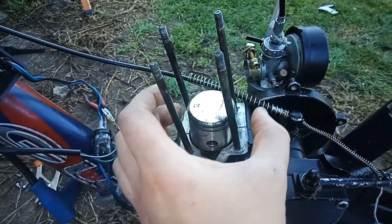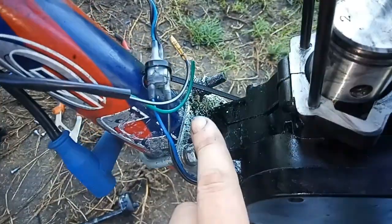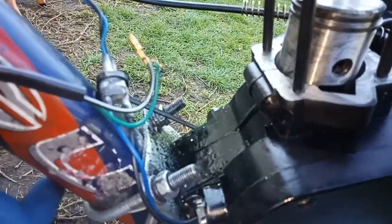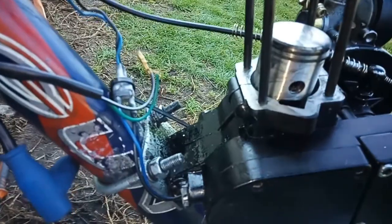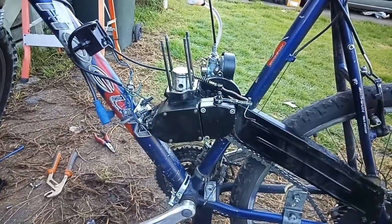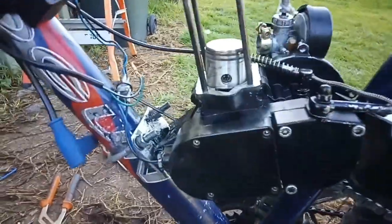GTR with a 50cc and that adorable little piston. Everything looks to be fairly healthy in here, except if you notice down here, it's been spraying out. And it turns out there was no base gasket in there at all, which probably my fault because I did have the thing apart when I pulled it out of the box.